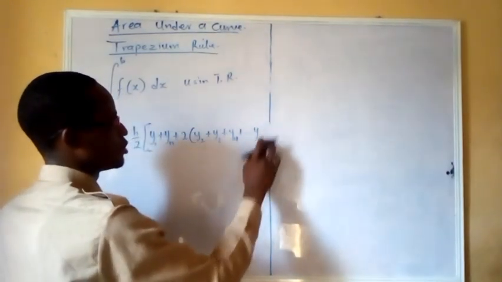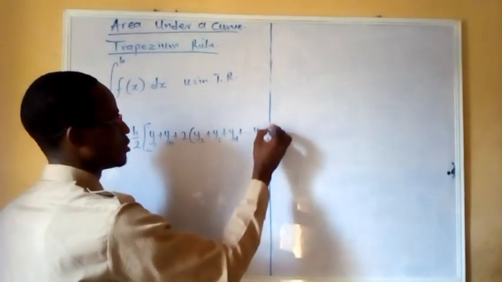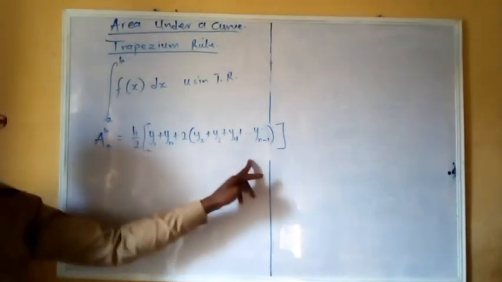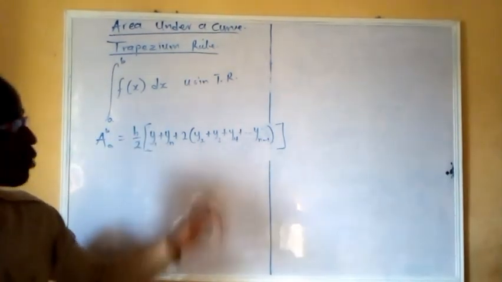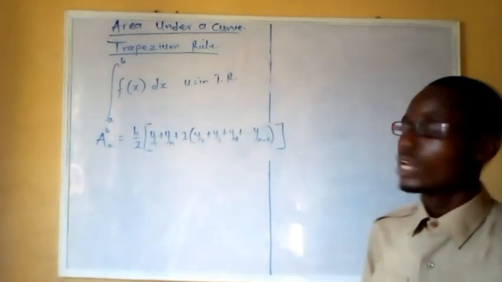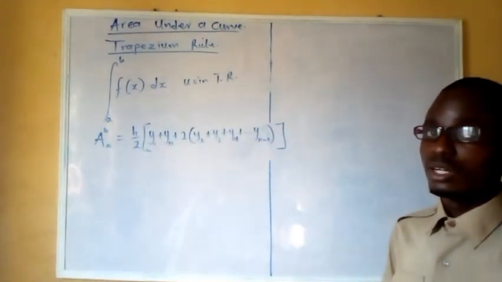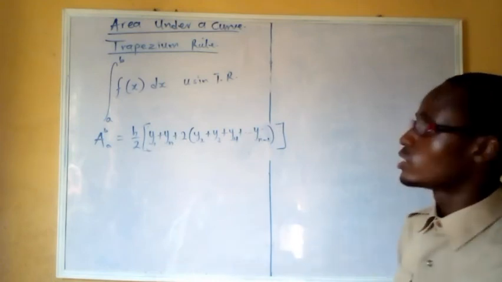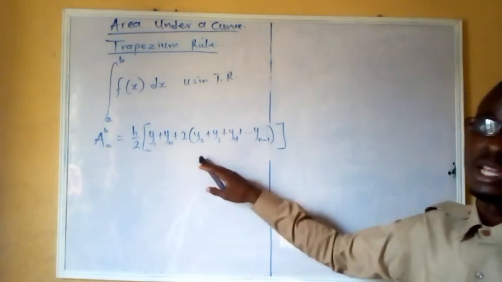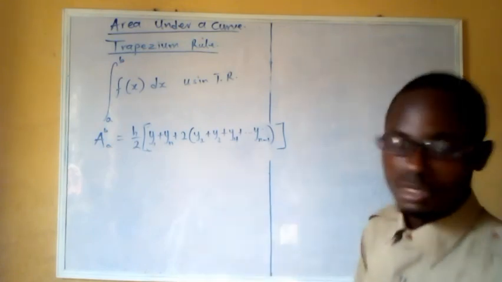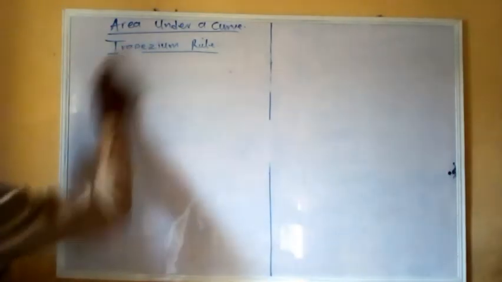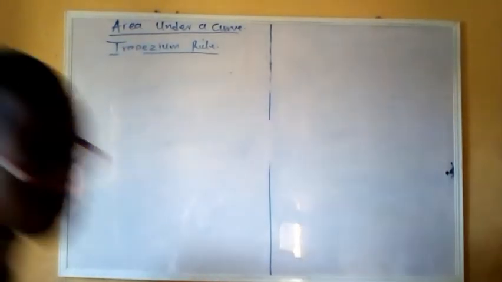This is what the rule is talking about, the trapezoidal rule. What do I mean by the y1, y2, y3, y4? By the time we solve one example, those are the intervals of the limit. So let's take a question to explain this. This is just the formula, and how to apply it, you're going to see in the question now. So let's apply it in a question that says, let's take this.